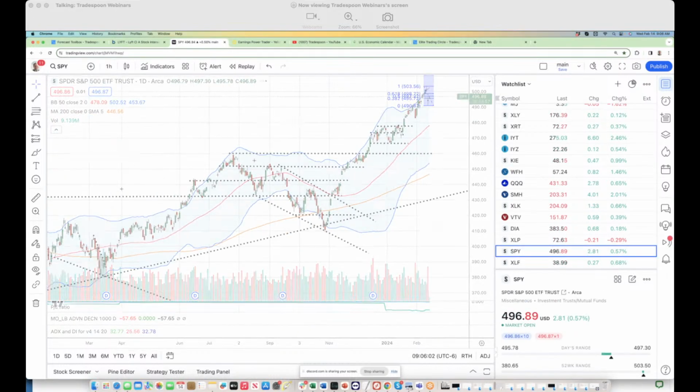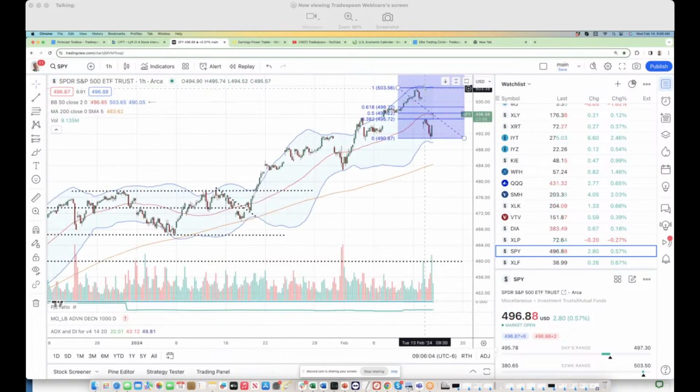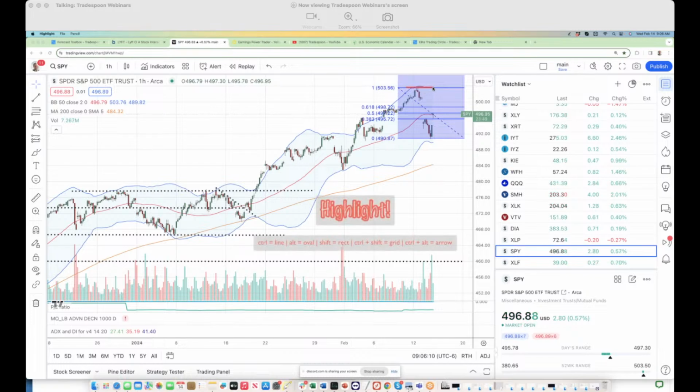I think the top is set. We could revisit the top based on the data, right? Based on the data. But at least for now, I'm trading that this is the top, right, for the short term. So can we move 1-2% higher? Yes. This is the support, right? So as long as we're above that support, that's fine. We could trade it over the next couple of weeks.